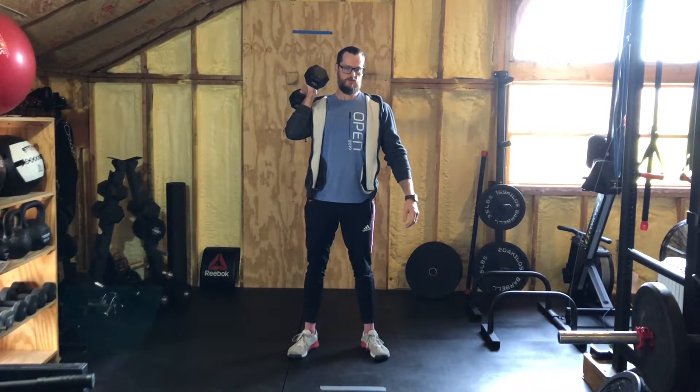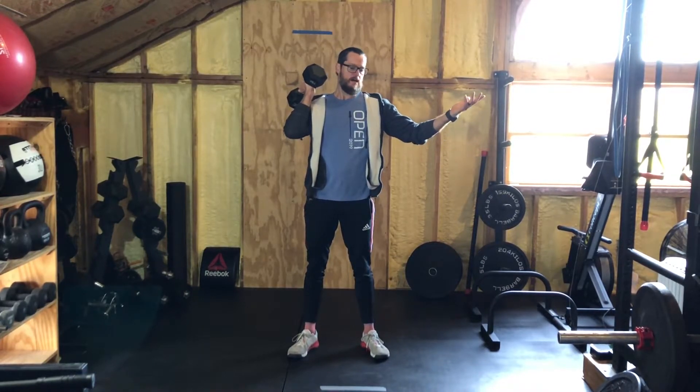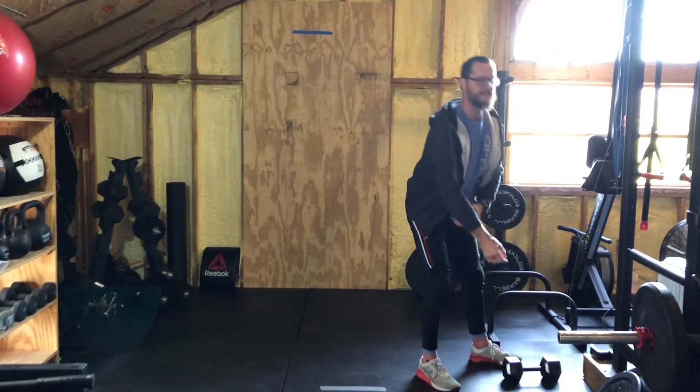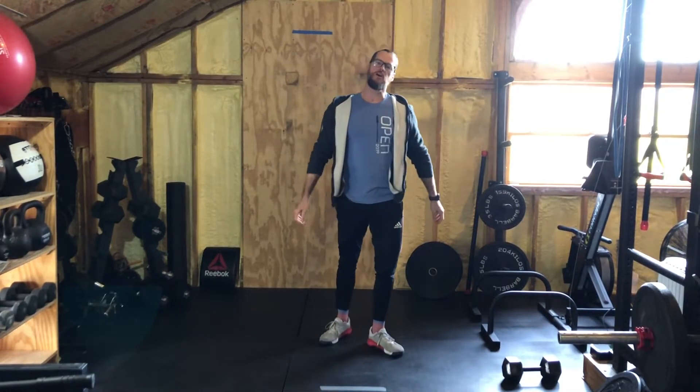You can break these reps up as much as you want. Just make sure when doing 30 reps, you're doing 15 per side. You could do 5 reps, switch shoulders, then do 5 on that side and go back until you've done all 30 — however you want to break that up. If you want to do 10 a side, then 5, or 8 and 7 — your call, it's your workout.